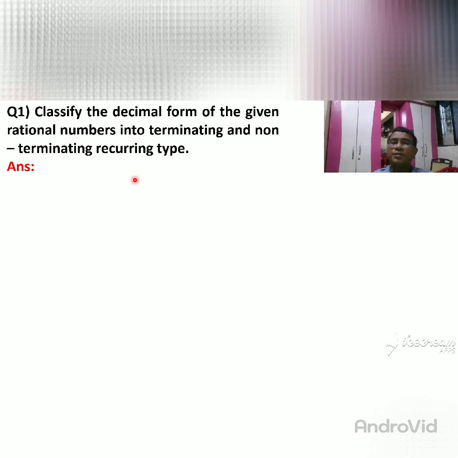Recurring I already explained: after the decimal point, if the same number or a group of numbers comes again and again, then it is called a recurring decimal. So see, 13 divided by 5. 5 2s are 10. 13 minus 10, what remains? 3. Here is the decimal point, 0, 30. 5 6s are 30. So 13 upon 5 is equal to 2.6. Here you get remainder 0, so it is terminating.